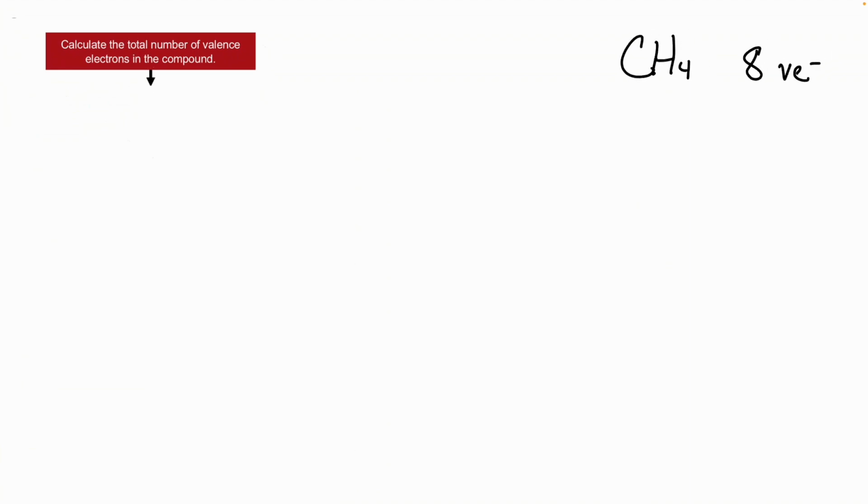Now we're going to start our drawing here. We're going to place the least electronegative element in the center. That's why we had to discuss electronegativity, because we're going to compare our elements here. Whichever one is the less electronegative one, that's the one that we're going to place in the center.